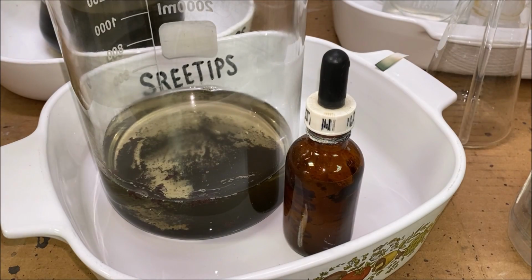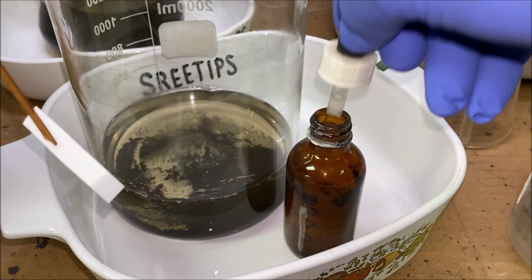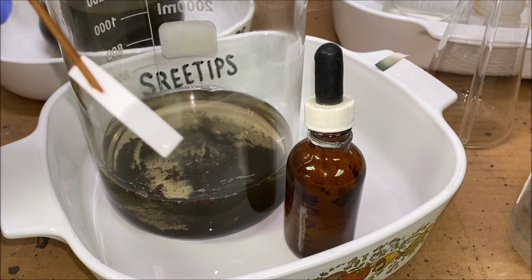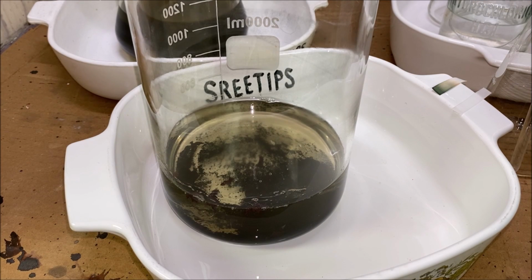I'm going to reach in here with a piece of filter paper, get some of that solution on a piece of filter paper. We're going to test it with some stannous here and see what we got. Looks like no reaction. You can see the solution is starting to turn a pale yellow color. That's because some of the metal's trying to go back in solution.